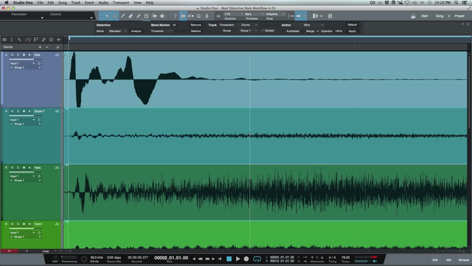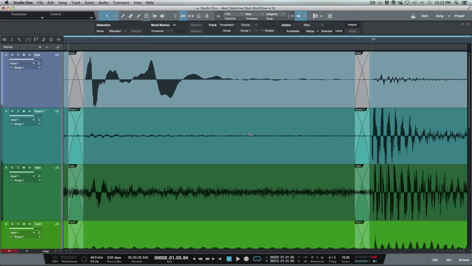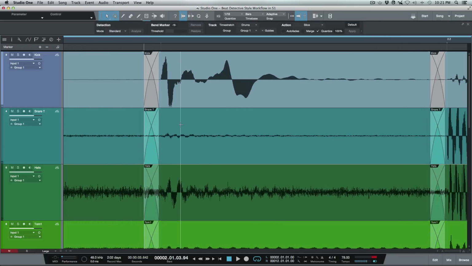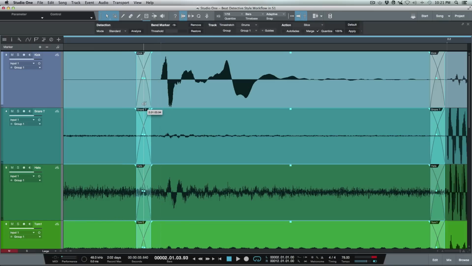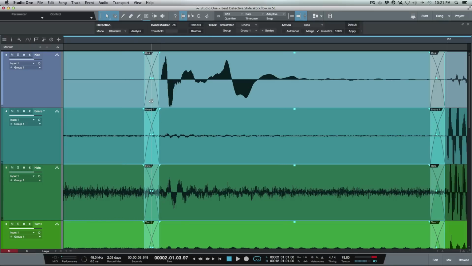So now I've mapped that out to option N and option B. I've done that just so it's easy for me to memorize, and it makes sense with my markers and all my other shortcuts. So now I can go through all of these one by one and double check them. Because I've opted to deselect all the audio events before I move to that event boundary, I have guidance and reassurance that I'm not going to be adjusting anything that doesn't need to be adjusted.